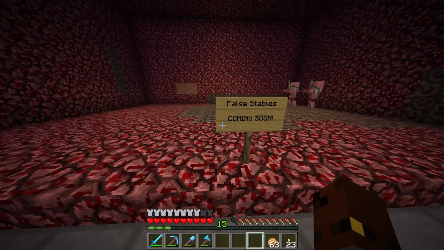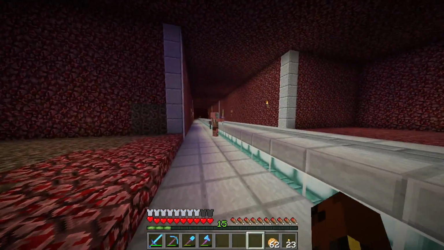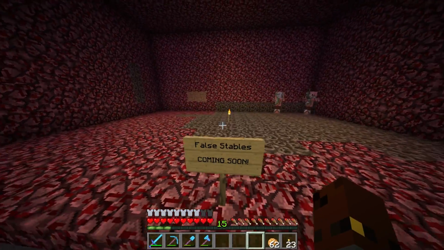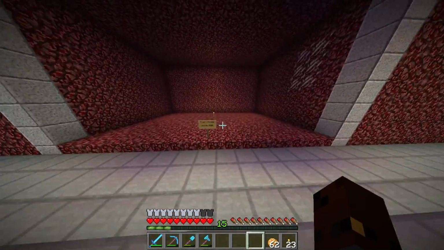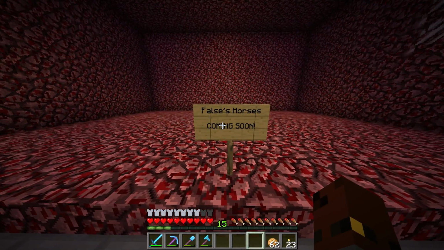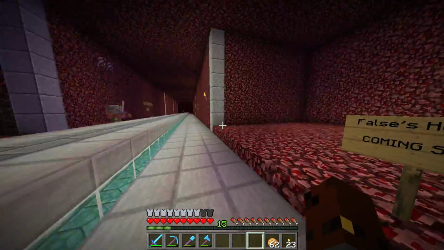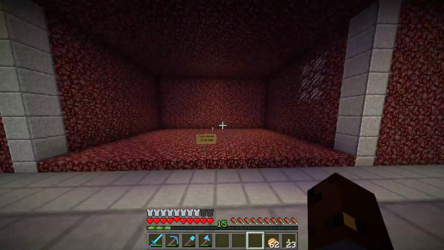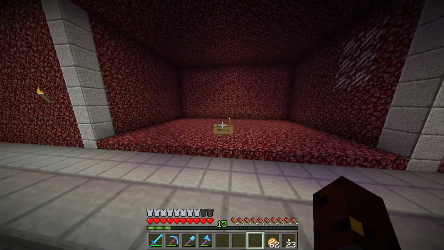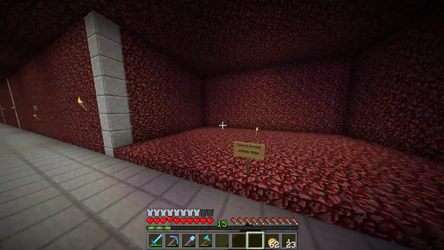I have left these signs here for at least a month, because obviously I've been at Hermit Hallows for that long. Everything's been at least a month. So we put False's Stables coming soon, and we also have False's Horses, which I just love the name of. It's just going to be a horse shop, because I've got horses, and not everybody on the server does. So I thought, we can have a little area in here. We can have the ability to breed them up if we need to. And basically people can buy horses from me in here.